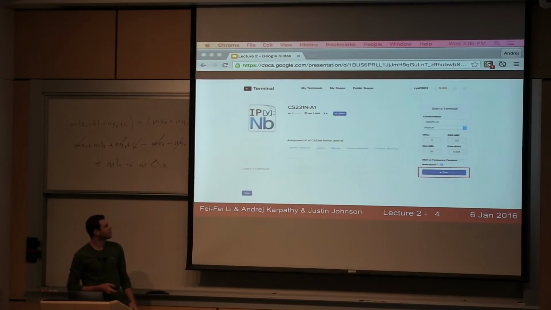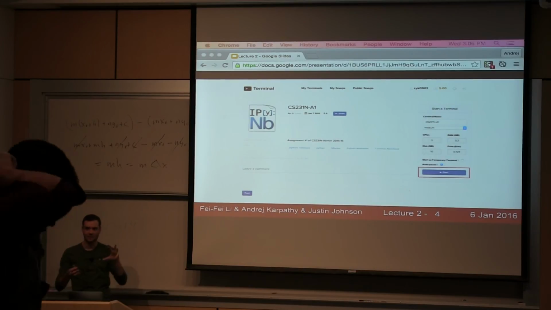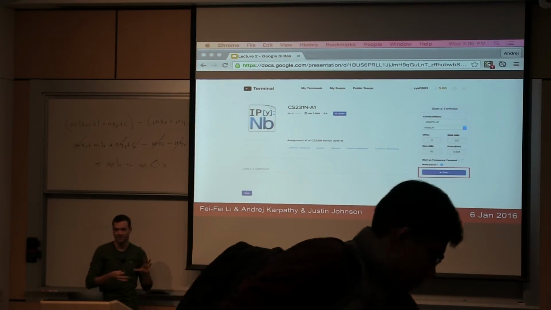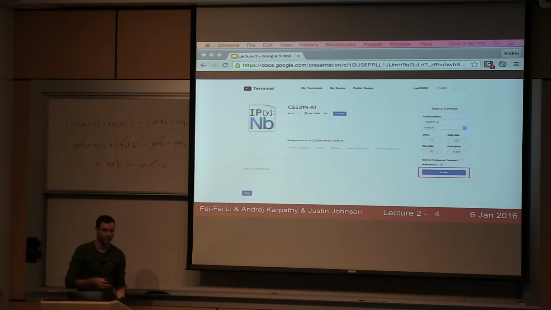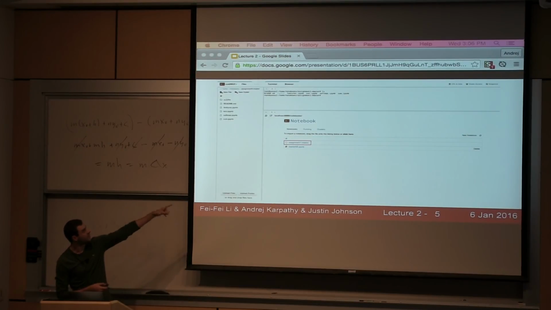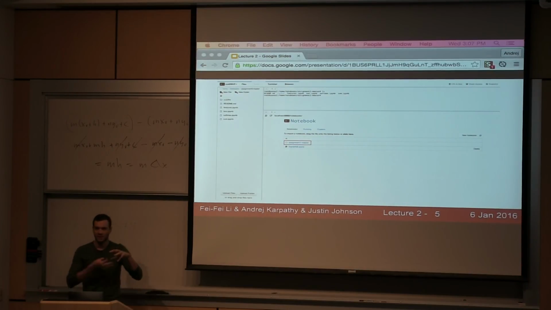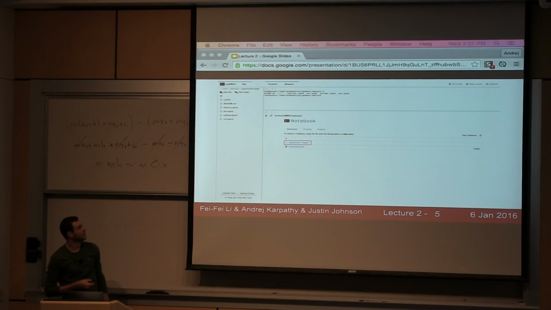Now, in terms of terminal, basically what this amounts to is that we'll give you a link to the assignment. You'll go to a web page and you'll see something like this. This is a virtual machine in the cloud that has been set up with all the dependencies of the assignment. They're all installed already. All the data is already there. And so you click on Launch a Machine. And this will basically bring you to something like this. This is running in your browser. And this is basically a thin layer on top of an AWS machine, a UI layer here. And so you have an iPython notebook and a little terminal, and you can go around. And this is just like a machine in the cloud.